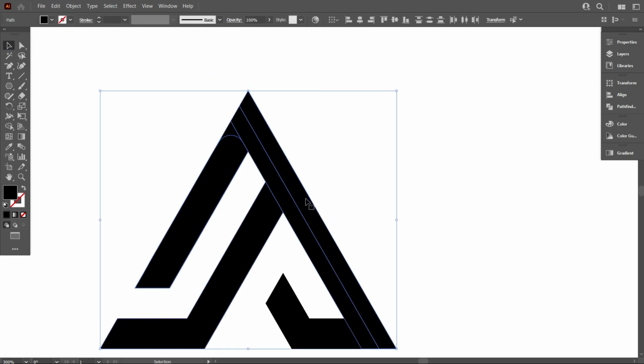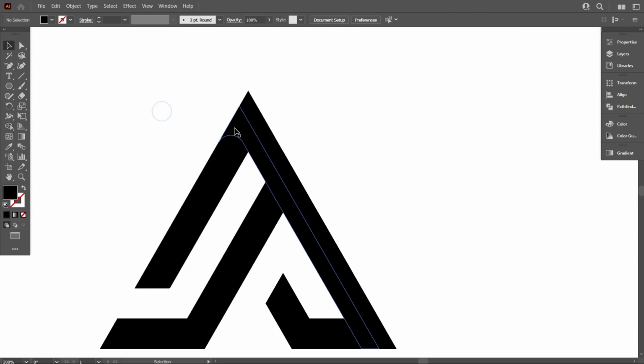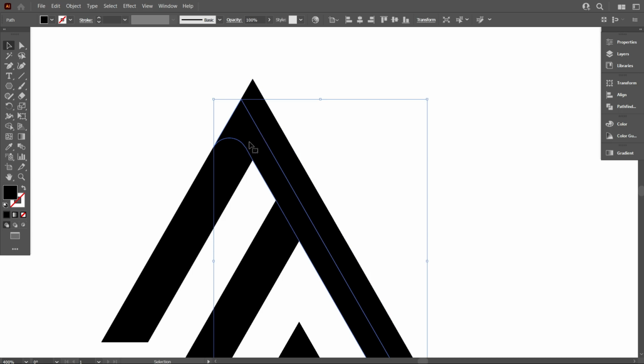Now select the design, and take the Shape Builder tool, and join this like that. Now select this part, and take Delete Anchor Point, and delete this anchor like that.